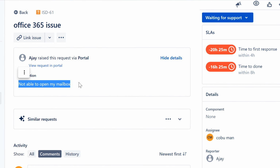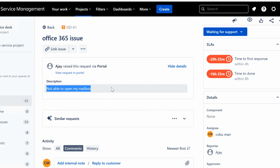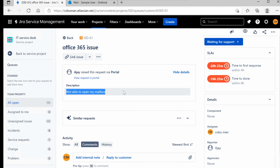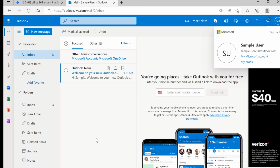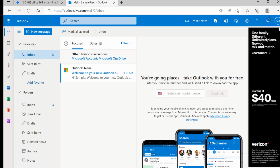There are a few reasons for this, depending on whether you are using the web version or the desktop installed, PC installed version of Outlook. Let's see what we can do about this. The main issue here, for me personally, is that my Office 365 for business license for educational purposes, which is technically a business license, has expired. So I can no longer use Outlook on my computer because those licenses expired. I've made tons of these Office 365 videos as well. But that's okay. Here is a free version of Outlook online that is available.